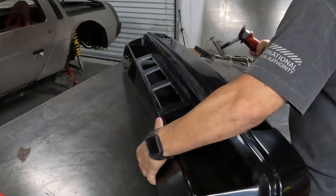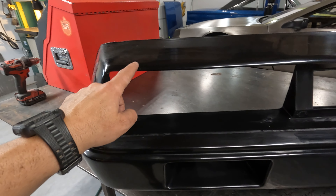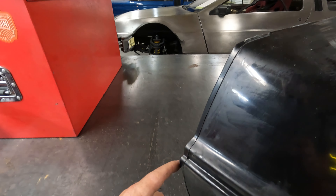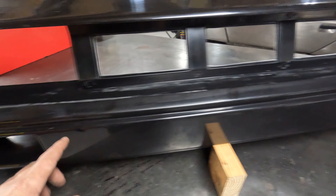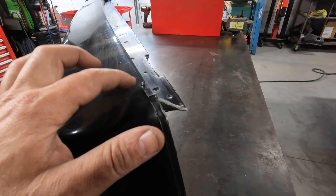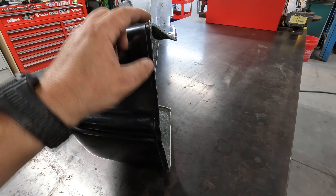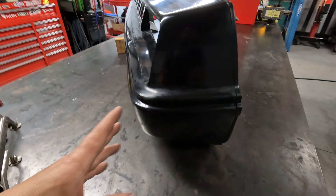If you guessed fiberglass front nose, you were right — look at this thing! The big problem with DeLorean front noses is these eyelids right here. What happens is the sun beats down on this eyebrow and it warps like crazy, and the body line was extremely poor. The urethane back then was not how it is today. This is fiberglass, so any inconsistencies in the body line we're going to be able to fix with additional fiberglass and duraglass to get the seam laser straight.